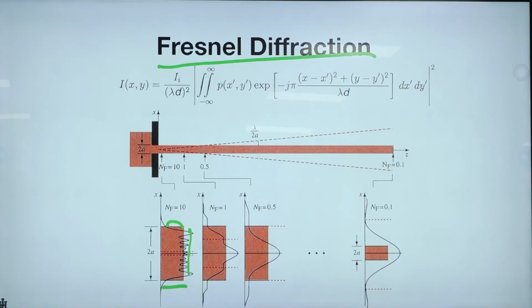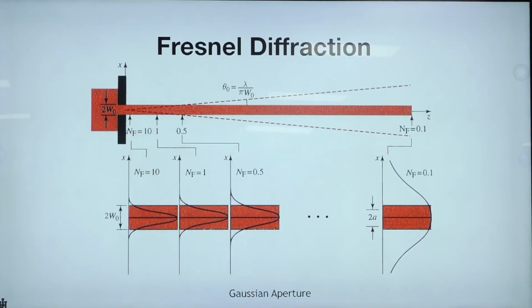As it travels, it does this Fourier transform slowly, and you get this kind of a sinc function as you go along. And if you have a Gaussian at the input, a Gaussian will become spread. If you remember your linear systems, the Fourier transform of a Gaussian is a Gaussian. Gaussians are one of those few functions where the Fourier transform is the same shape as the original function.